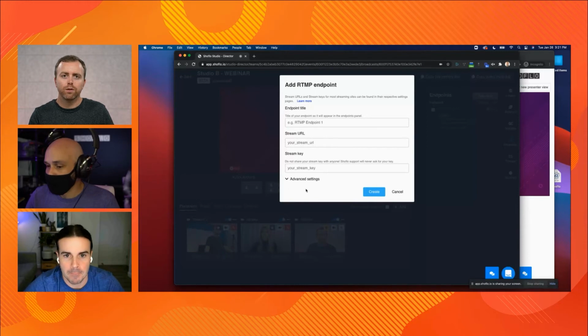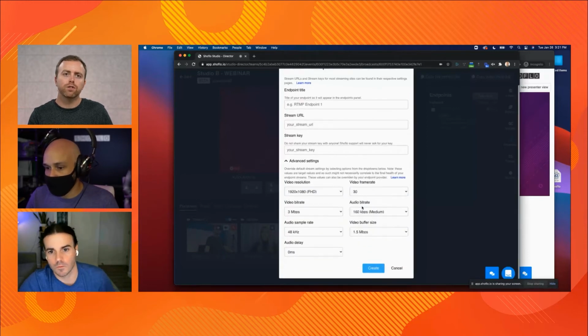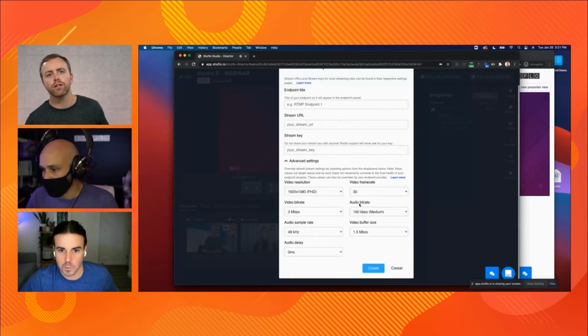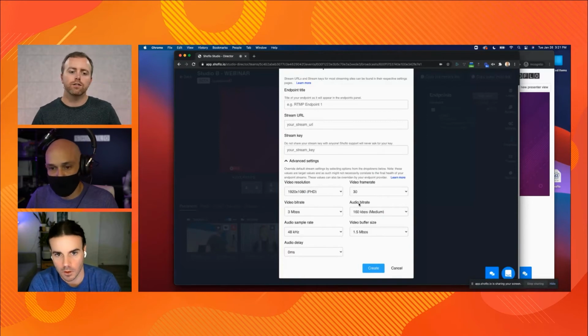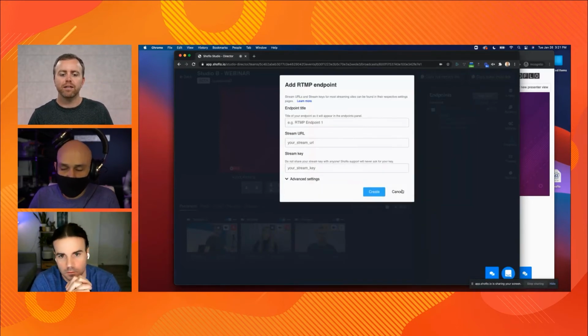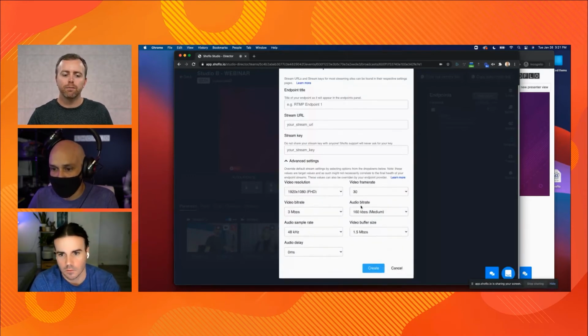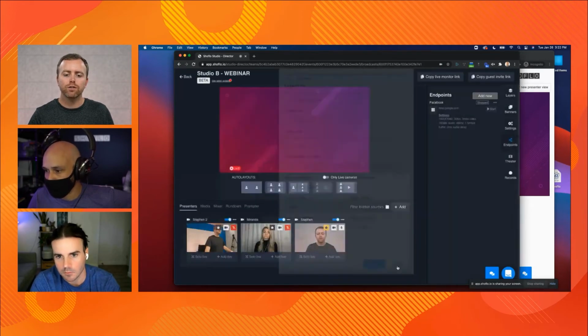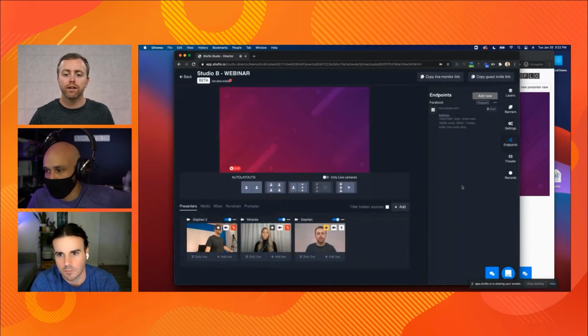Yep. We're really all about bringing in more of those advanced features, giving you a little bit more control, because we understand that for our customer base, at least, the one-click stream to Facebook might not be the primary use case. It's more about getting in there and having the options to control a handful of the additional things. And again, a reminder on the endpoints: we support multiple endpoints streaming at the exact same time.